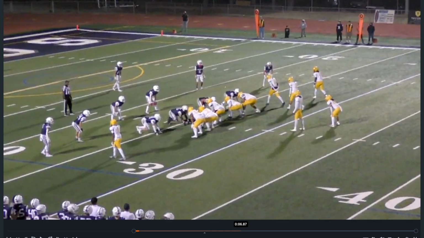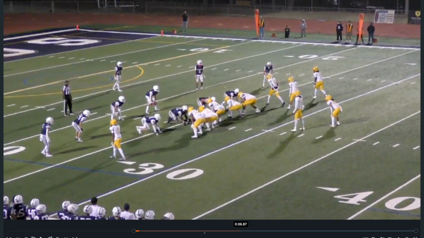All right, one more from this game, double post out of tight bunch, and it kills me to watch this over and over again because this is another missed opportunity from us. But the point is to show you the concept and whether or not it's something that you can run in your offense. So here's double post out of our tight bunch, and now we're facing a different look from the defense. Before, you saw the 2-high structure, cover 4 team. It was a 3-on-2 fast break. We're reading the near safety to the corner. Our 3 vertical routes are overloading their 2 zones, and we're going to read that safety to corner.